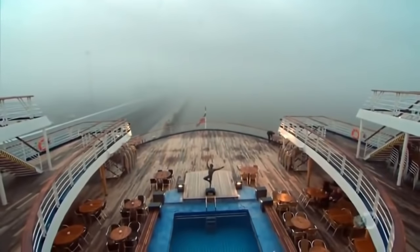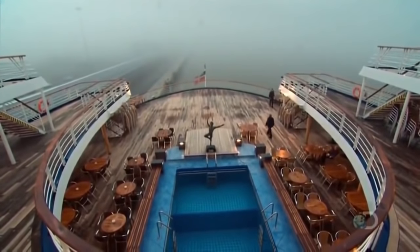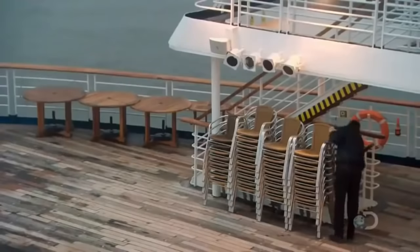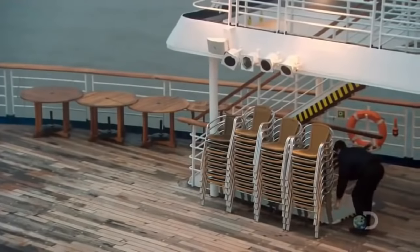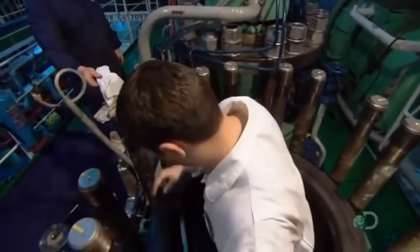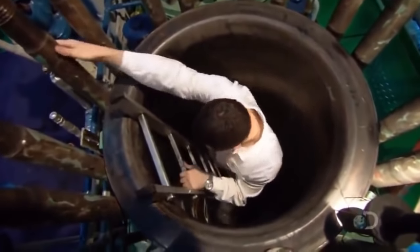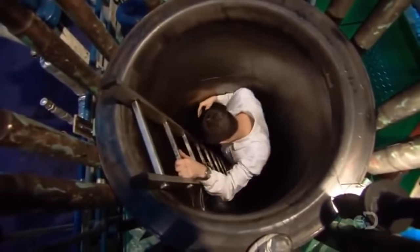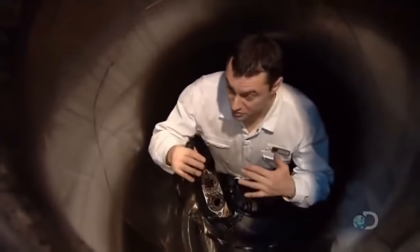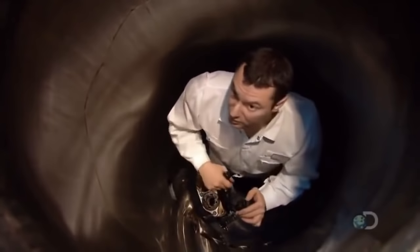Marco Polo is spending a second day in the port of St. Petersburg. The weather has turned gray and foggy. While the passengers are out on their final tours, crew members prepare their vessel for rougher weather. Back in the engine room, down in the piston cylinder, the chief engineer does a visual inspection of the rotary valves after the cleaning. I'm looking for some deformation. Physical deformation, but looks okay.